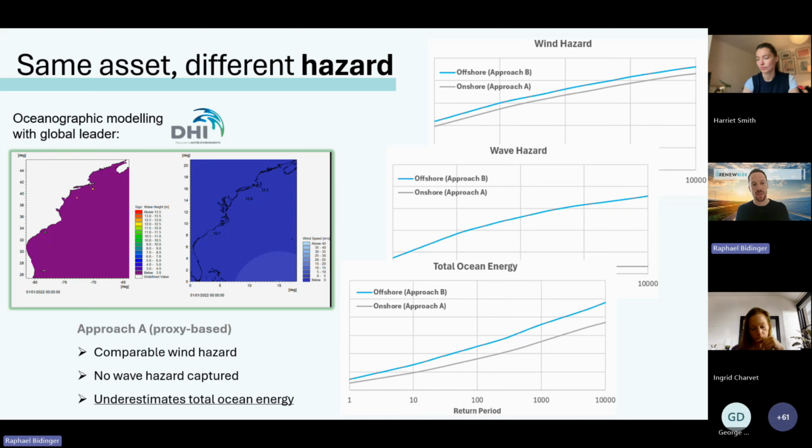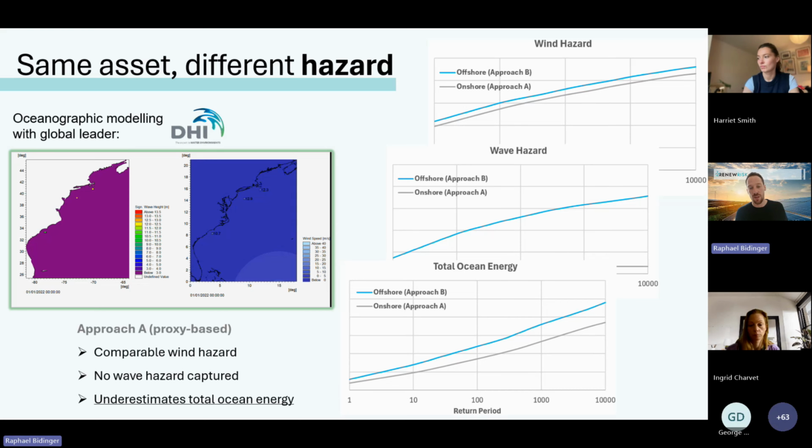And like I've said before, in the proxy approach, we're only considering on-land wind speeds here, and we're completely ignoring the wave impacts. But we know that windstorms behave differently offshore, and both the wind and the wave become important drivers of potential damage. And in the first chart that we see here, that's showing the wind hazard curve for the two different exposure representations. And we see that they're actually broadly similar, with the onshore wind hazard being slightly below the true offshore location. But the key difference that I wanted to show here is the zero wave hazard curve for the proxy approach.